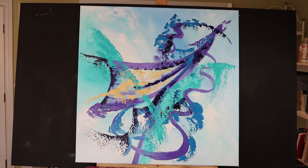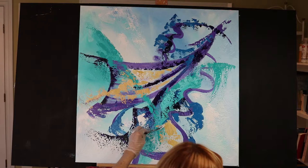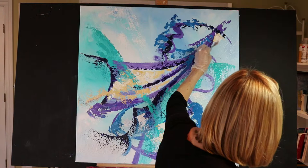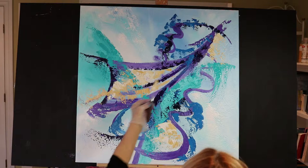So we'll just sit back and watch me paint. And everything is pretty self-explanatory. One point that I do want to mention that's very important is that I use the spatula in this painting quite a bit because I want to show the texture that I laid in the beginning of the painting with that heavy gel mixture.